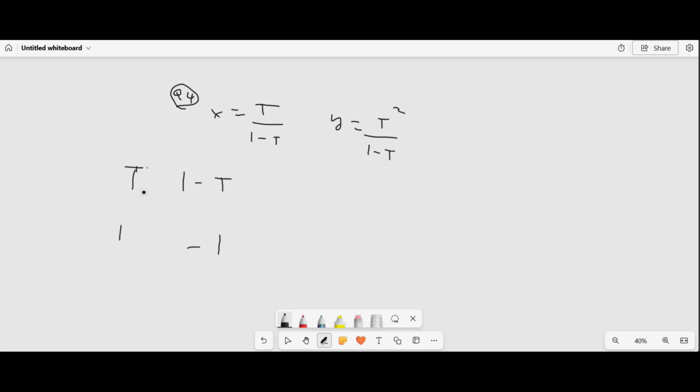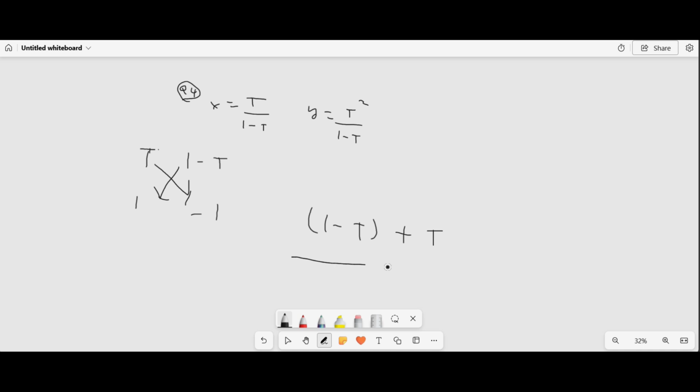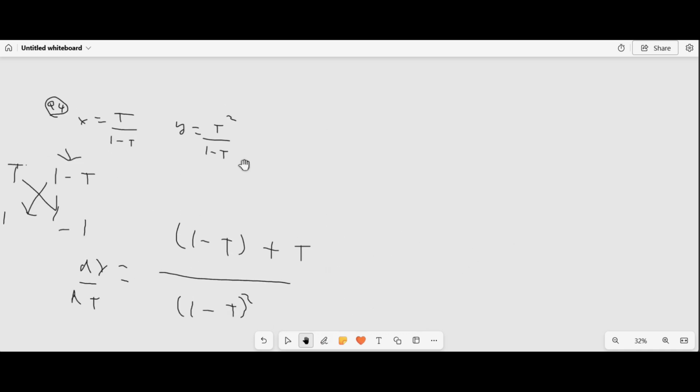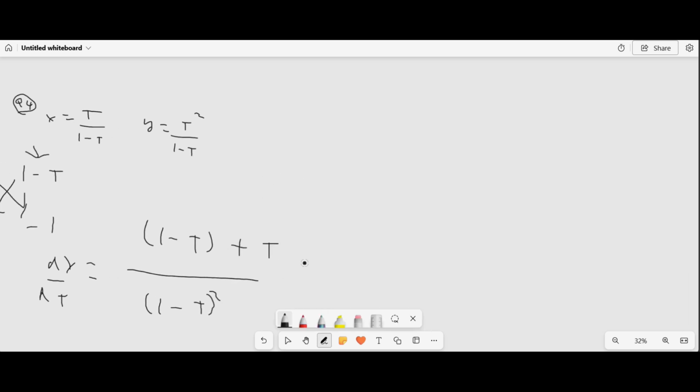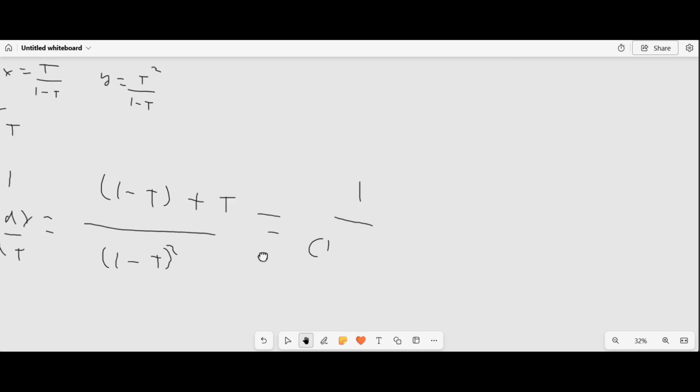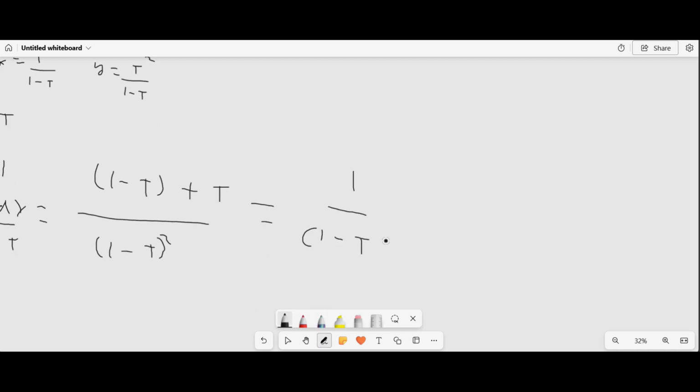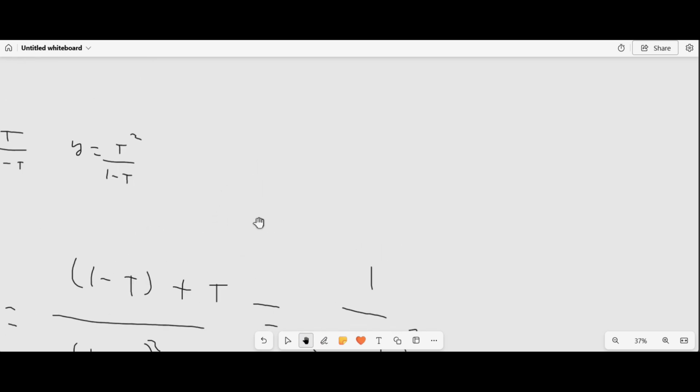I don't need to write all of that. What you do is just this times this here, that's 1 minus t. Yeah, and then this times this, yeah, that's a minus t, but it's negative, so it's plus t, over this squared, yeah, which is 1 minus t squared. Obviously, that's equal to dx over dt, yeah. Now you do the same for y. By the way, minus t plus t is going to be 0 here, so just 1 over 1 minus t squared here. Safe. Do the same for y here.